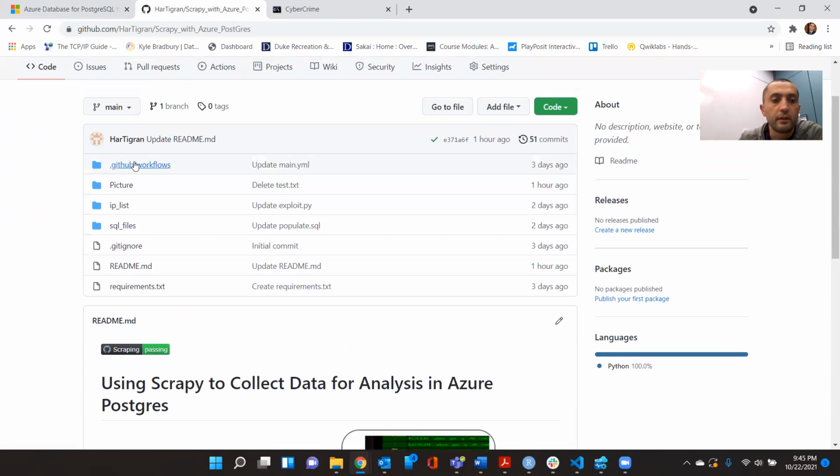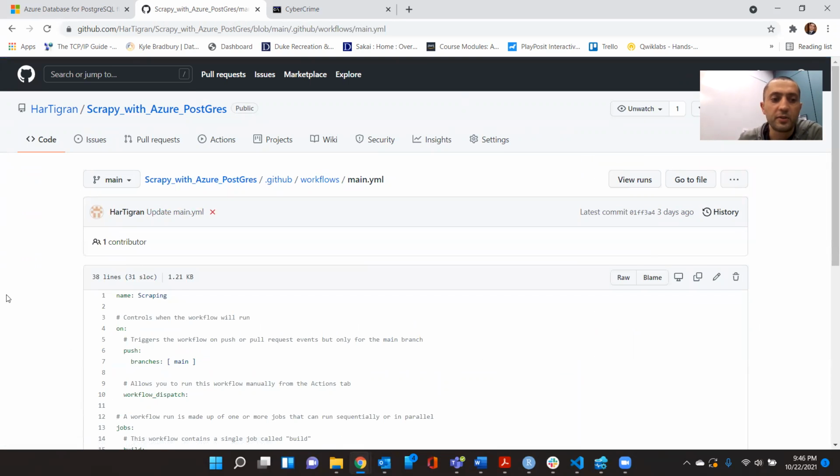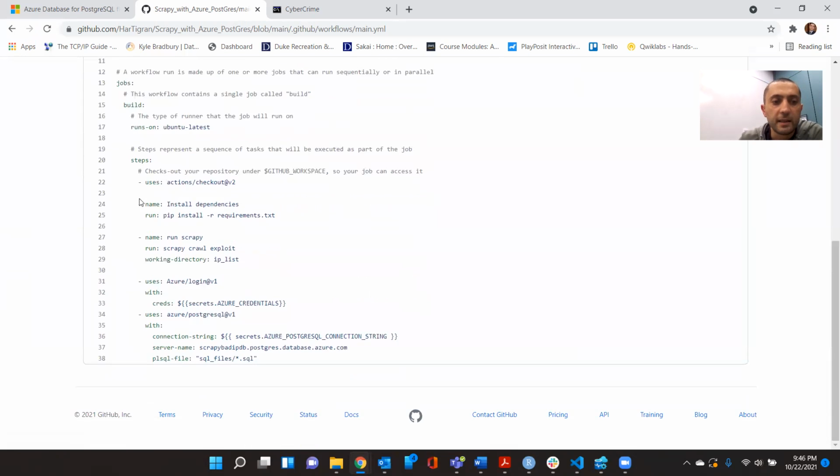So this process is automated using the makefile. Here you can see the steps. First, installing the dependencies, which are listed in a requirements.txt. Then running Scrapy, which is going to crawl the exploit.